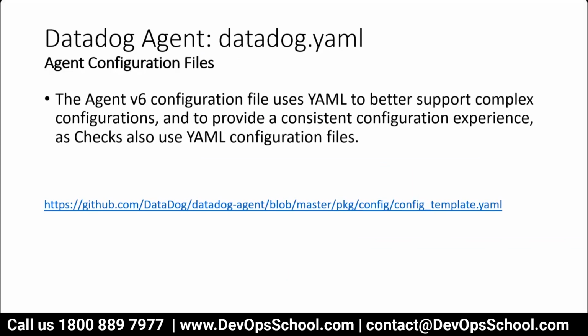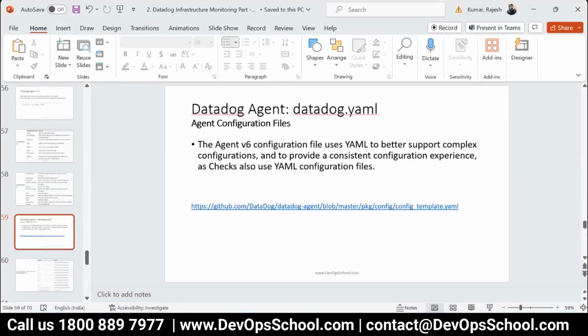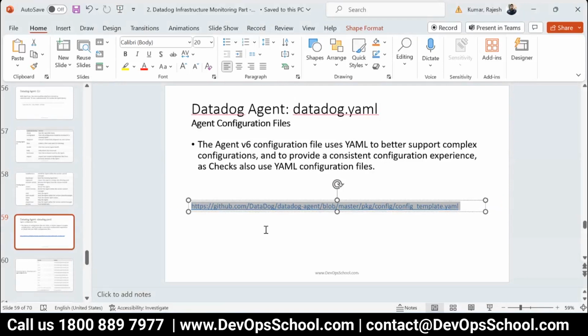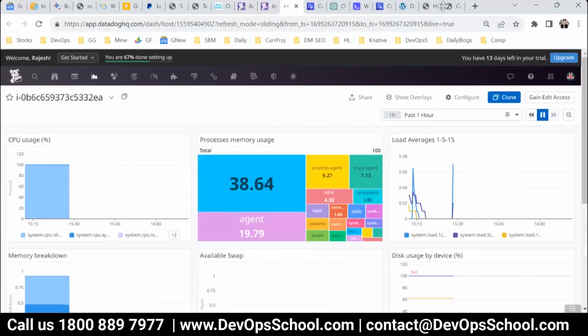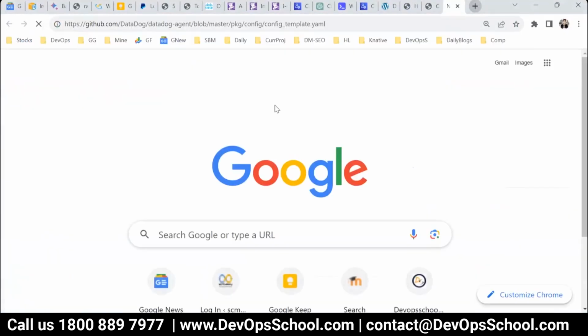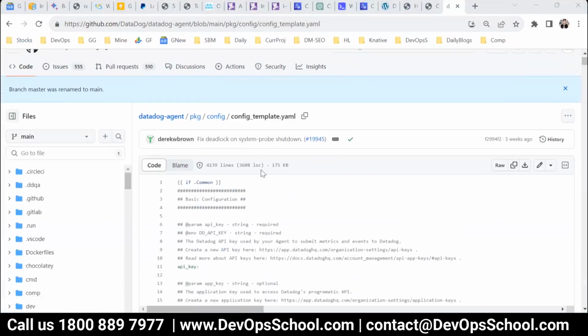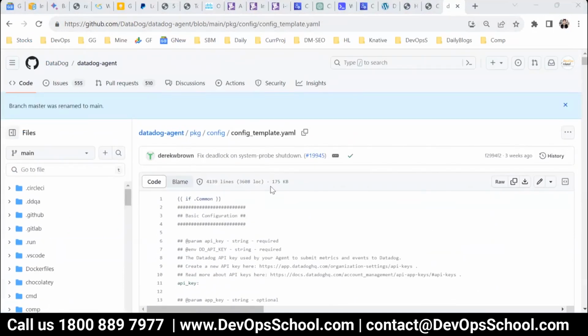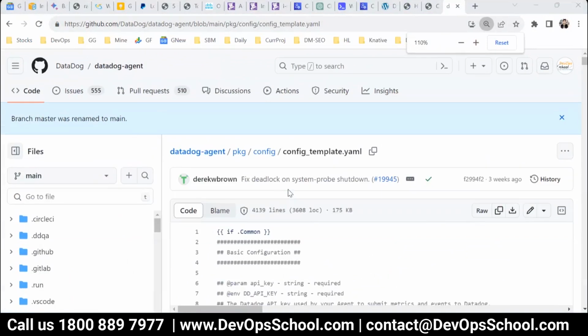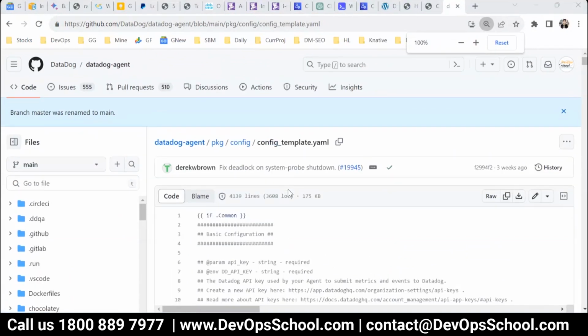So guys, how do we customize it? Some of you have already got to know, if you want to configure the agent in any way, this is the file to look at. In this URL, you have a complete sample with all these options. Now you have to spend some time with this file also. I'm sharing it in the chat window, so please spend time, but anyways, I'll explain it to you.